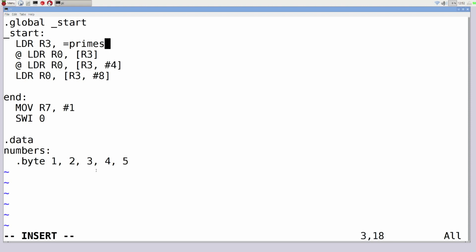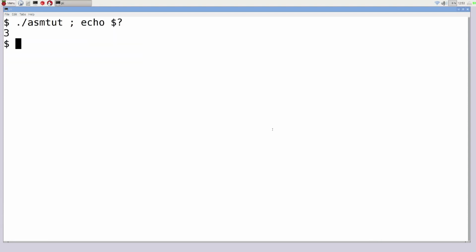Now how this would change is we can go up here to R3. And of course we're going to come in and change this to numbers because that's what we're working with now. However, if we wanted to come in here and grab the next one in the order here, we would type in LDRB. This is going to load the first byte, or the very first number, whatever you want to refer to it. Again, B. This is going to load the next one inside of there, except this is going to be changed into a 1. And then this one here is going to load in the next one, or 2. So what we're going to show on our screen, take a wild guess which one of these values is going to show up. Let's save it, and we'll see if we're right. And there's 3. So that's how we're able to read in different lists of information.